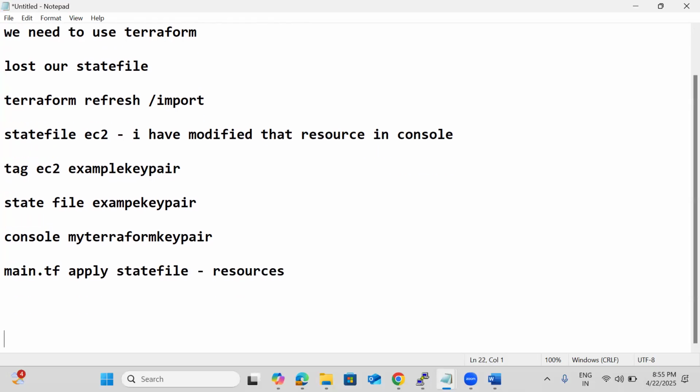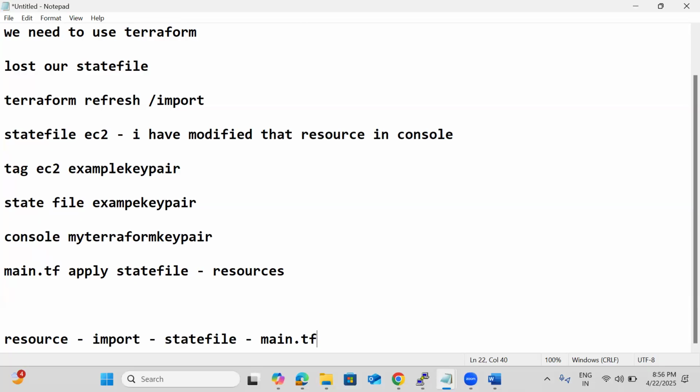But in import, we are doing it in reverse. The resource is already existing. First we import it, then it comes to the state file. Then in the main.tf file also you need to add it. This is the reverse order. If the resource is not existing at all and we are creating it through Terraform for the first time, then main.tf, Terraform plan, apply, that is the order.